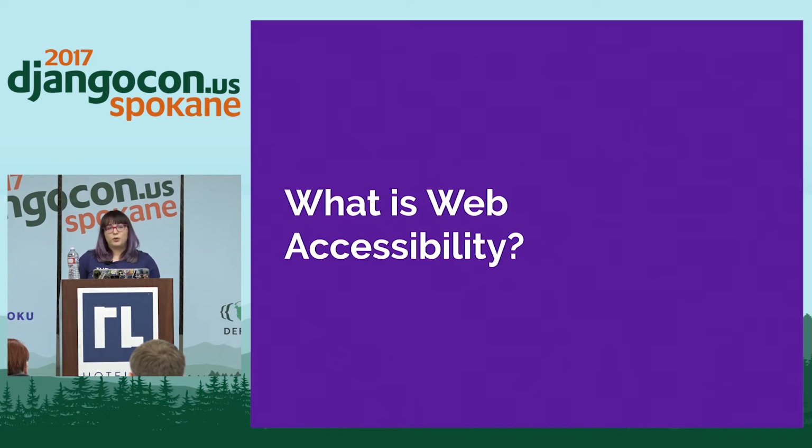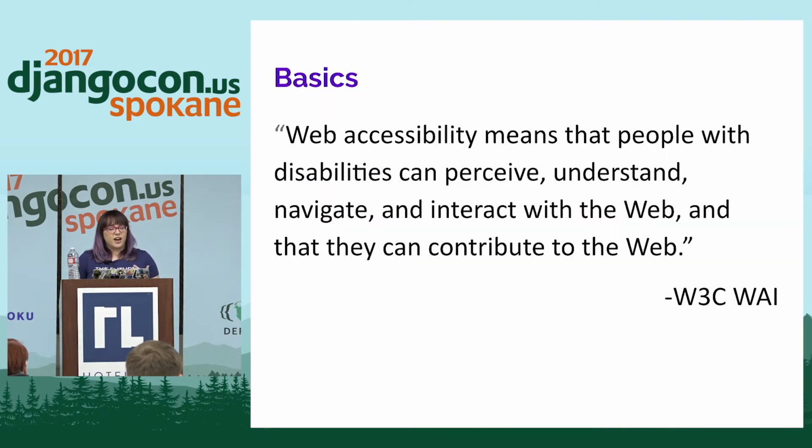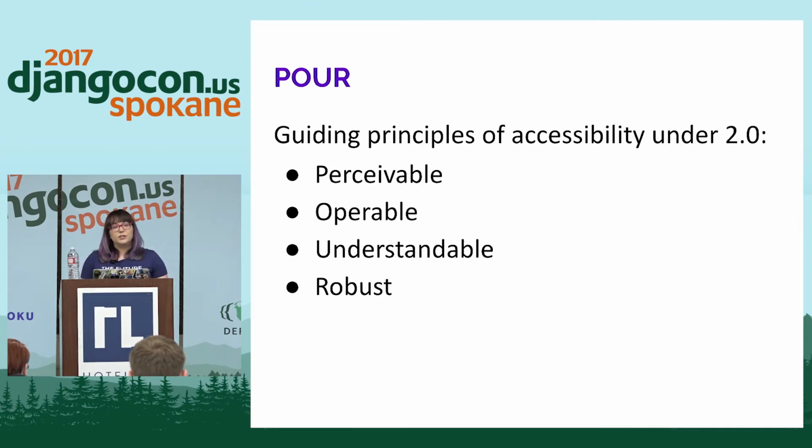These can often be remembered through POUR, WCAG's acronym for Guiding Principles of their 2.0 standards. What you put on your website must be perceivable, operable, understandable, and robust. WCAG is adopted by multiple countries as their standard for accessibility, including Australia, Japan, Germany, Canada, and is slowly being integrated into the United States government's accessibility standards under Section 508, or at least it was.